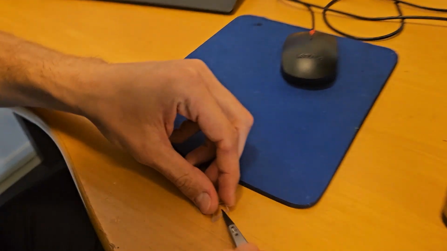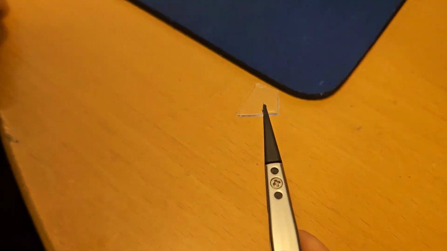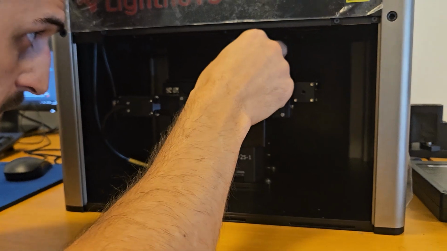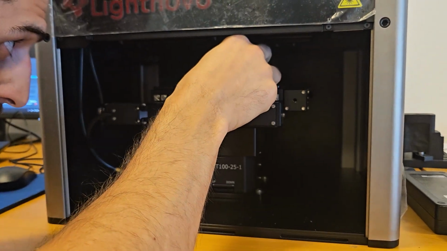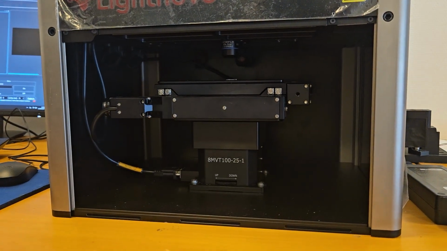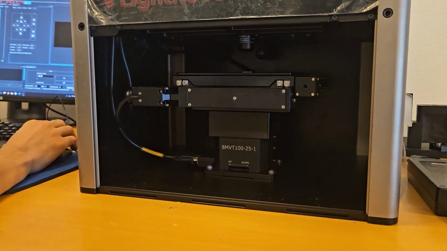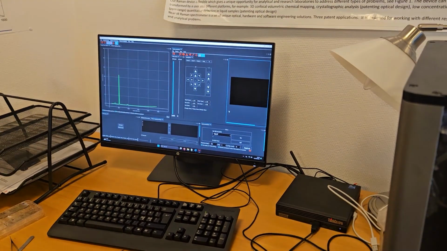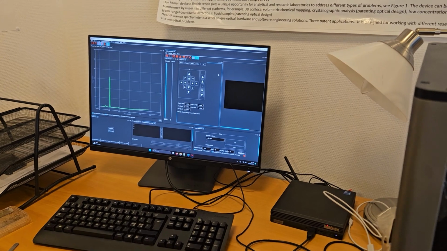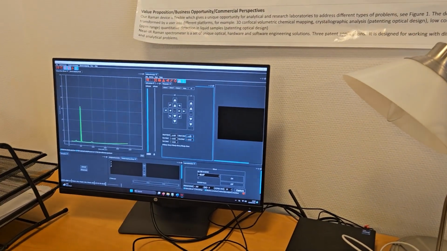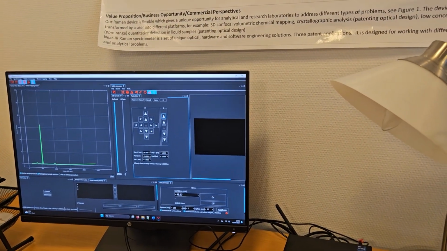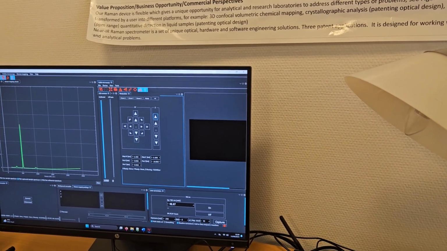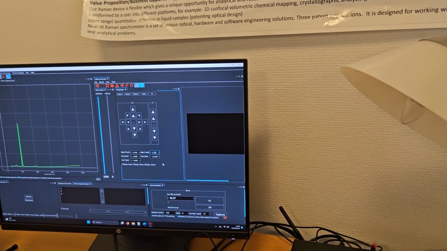We take a piece of polystyrene. Polystyrene is a reference sample for Raman spectroscopy. And actually we calibrate our devices with polystyrene spectrally as one of the steps. Do it according to the standard procedures. And now, okay, now the stage is at the bottom position. Pascalis moves it up to see the surface of the sample.